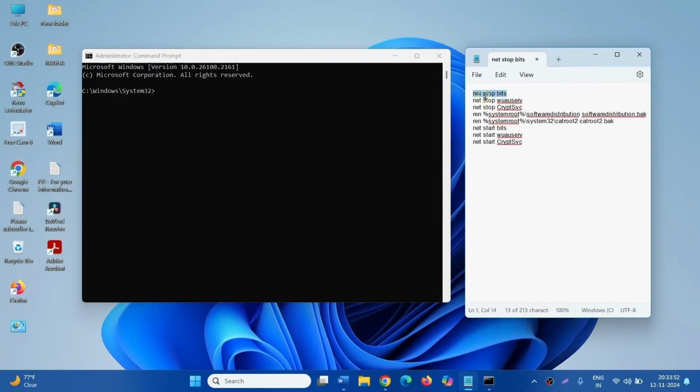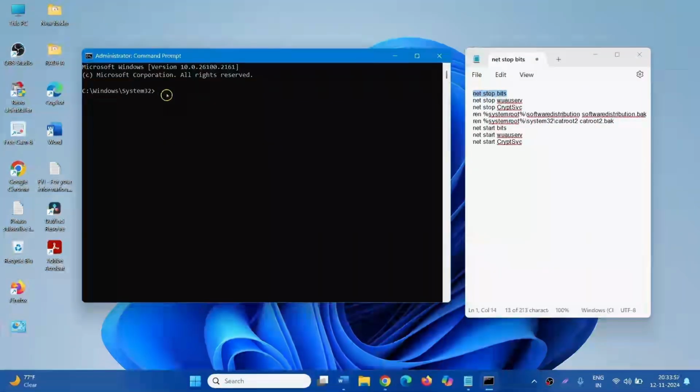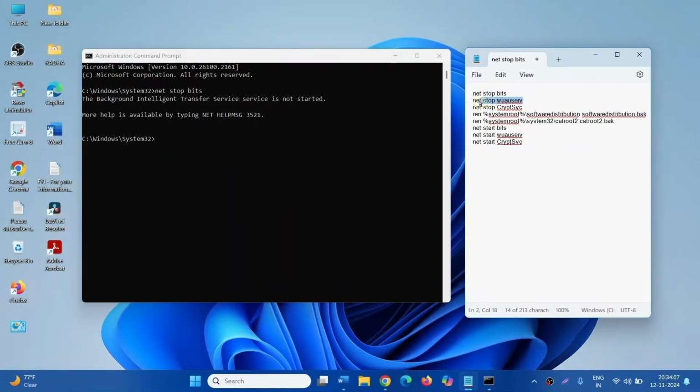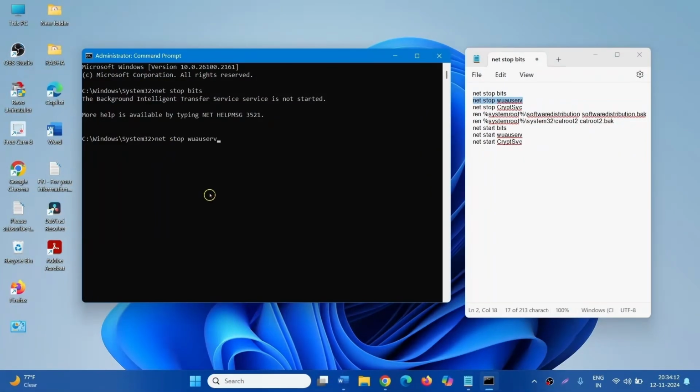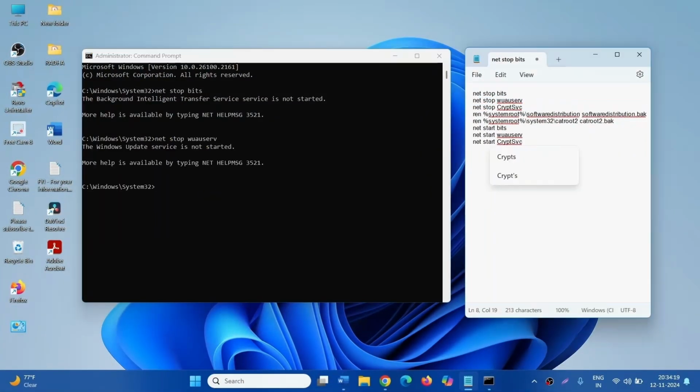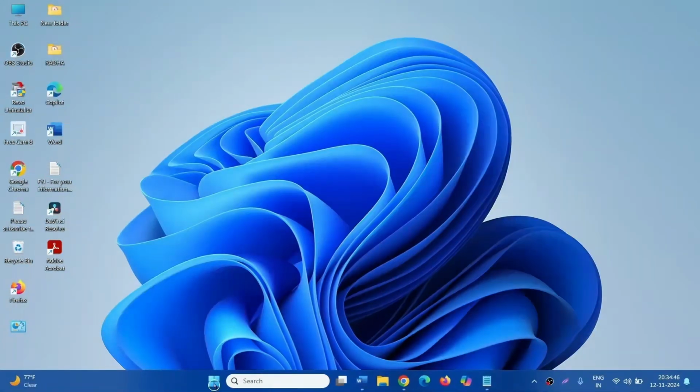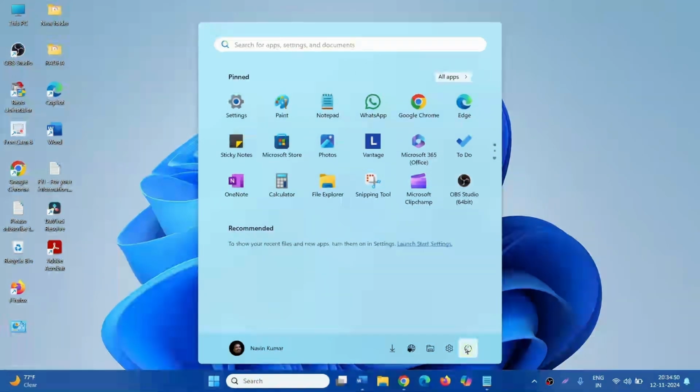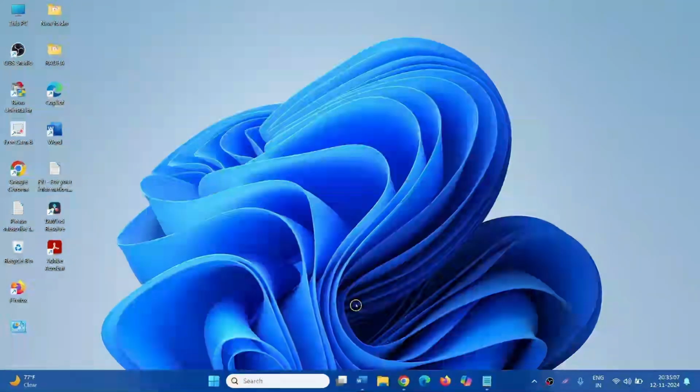Copy the first line, paste into the command prompt, press enter, copy, press enter. In the same way, run these commands, close the running windows and restart your computer. Start, power, restart.